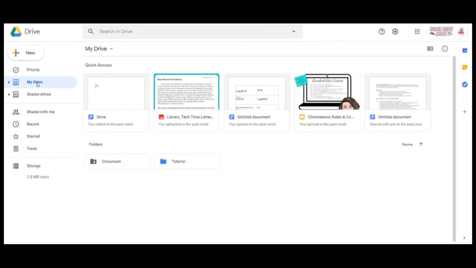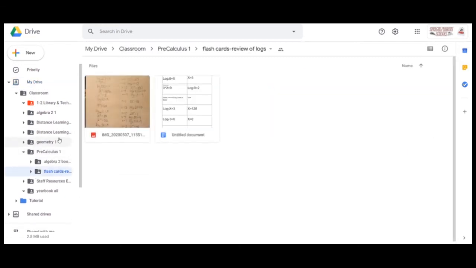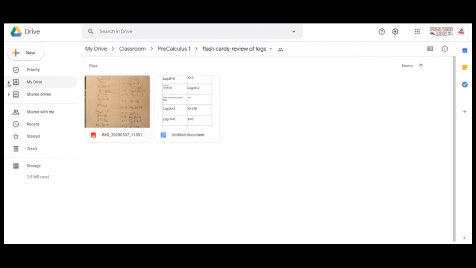And the first thing I want to point out is we have this little caret over here to the side. If we click that, that allows us to see the mapped layout of our Google Drive. And so we can navigate around Google Drive this way too. I can open as many folders as I want, but then I can click on them and actually access the documents inside them. That is how that mapping section works. Just click this top arrow and they're all gone now.